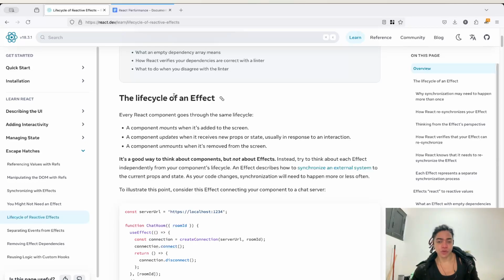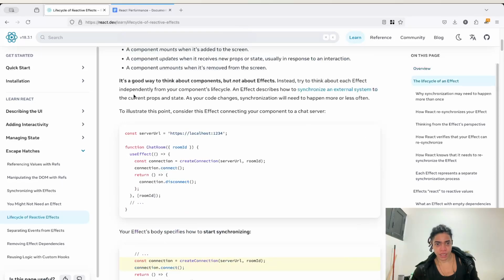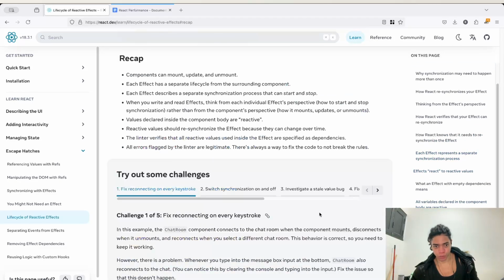It is good to think of your effect as having an independent life cycle. Each effect has a separate life cycle from the surrounding component, and each effect describes a separate synchronization process that can start and stop.